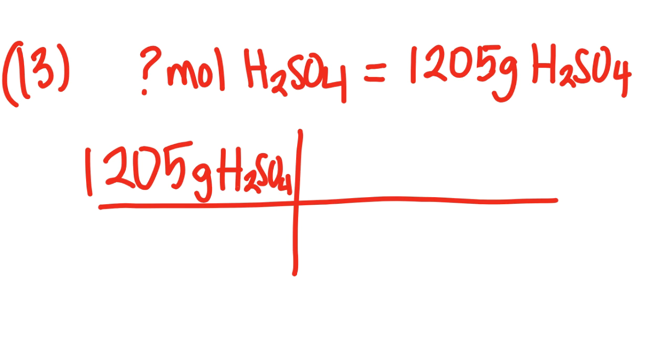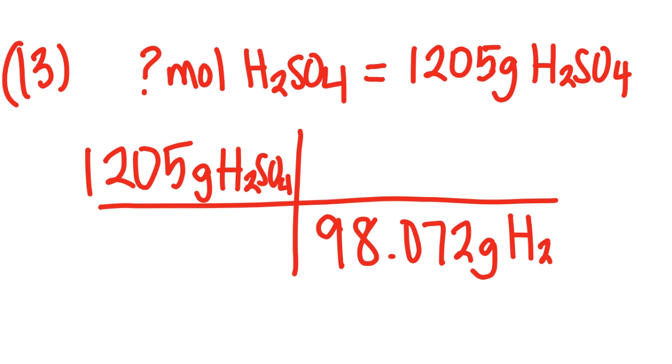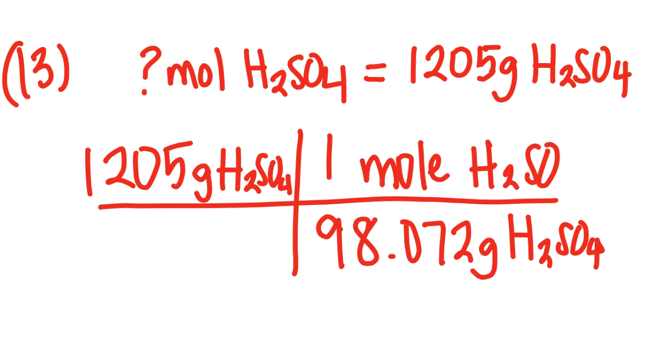So again, we calculated the molar mass to be 98.072 grams of H2SO4. And that's equal to 1 mole of H2SO4. And again, a mole is just an amount. It's just a way that we can look at substances in chemistry. That's why I have all those moles in my classroom. Just remember that a dozen is 12. A mole is just an amount that we use to compare different compounds in chemistry because atoms are so small.